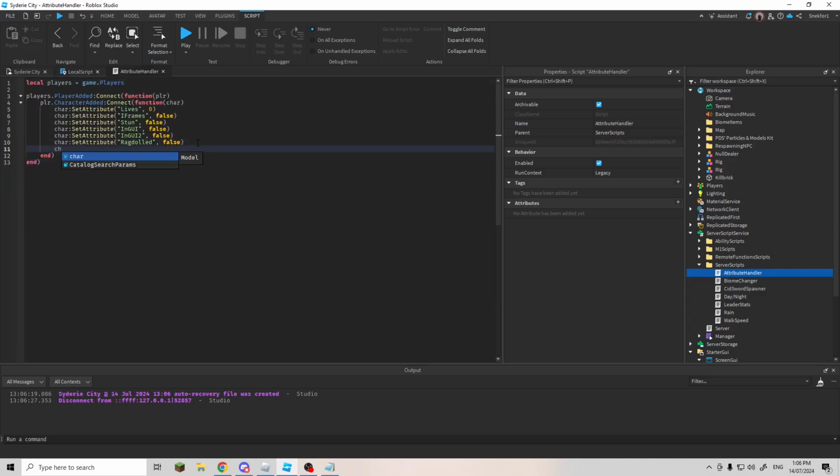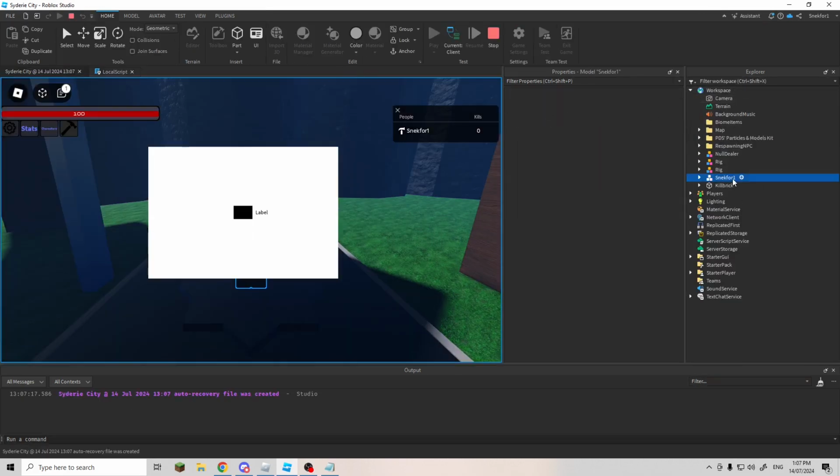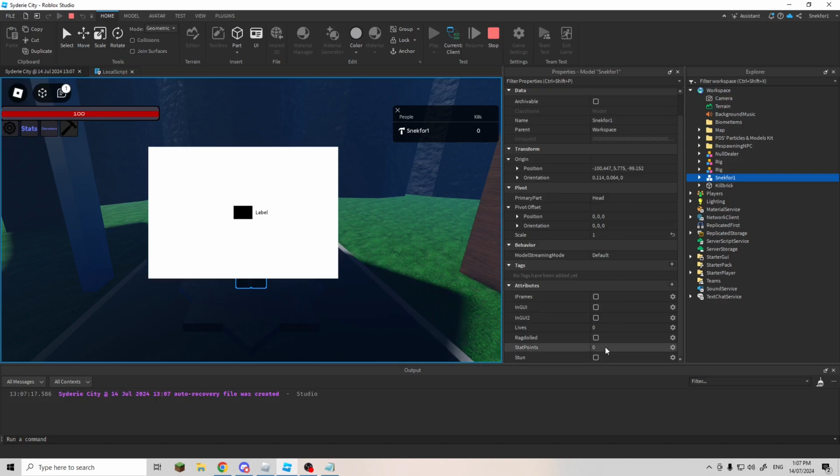There's a lot of attributes. SetAttribute, stat points. It shall be a value. I forgot to put a comma. Stat points. Okay, so when I join the game, I should now have a new value called stat points. There we go.